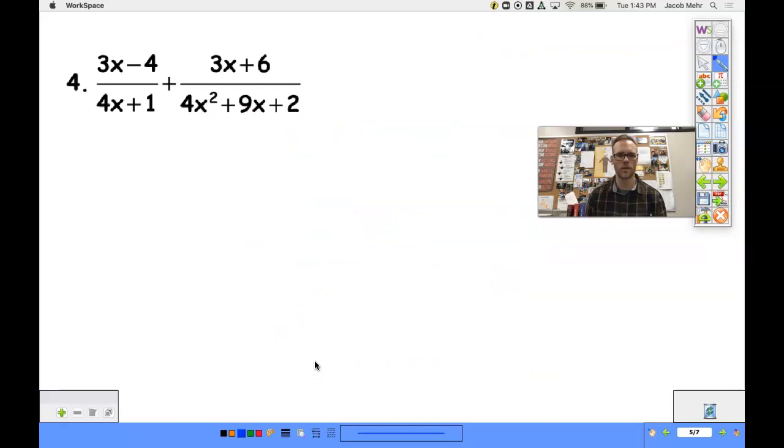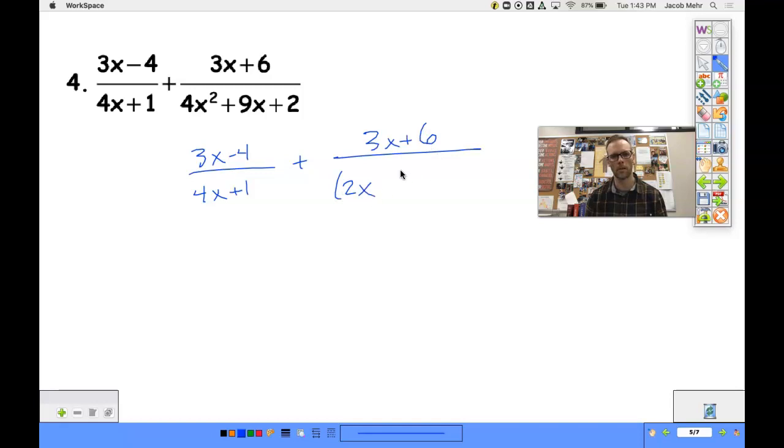Okay, so things are getting a little more interesting here. Take a look at this, and I notice that I have a quadratic down here. So just like when we're multiplying and dividing, we want to factor to see what things cancel out. When we factor something down, it allows us to spot what that LCD is. So we need to do that on this one. Can I factor this denominator over here? Can I get 4x squared plus 9x plus 2? Well, I don't think a 2x and a 2x is going to do it. But I do think a 4x and a 1x is going to do that. If I put the 2 here and the 1 there and add them both, now we have it.